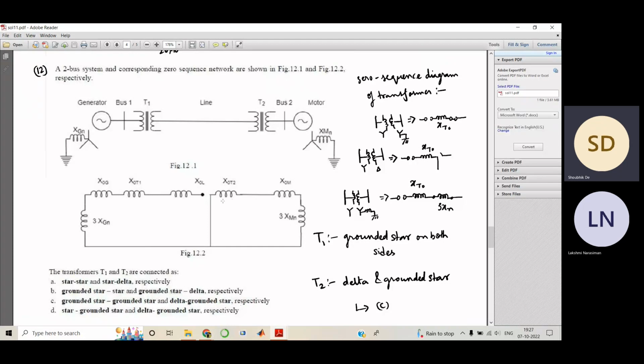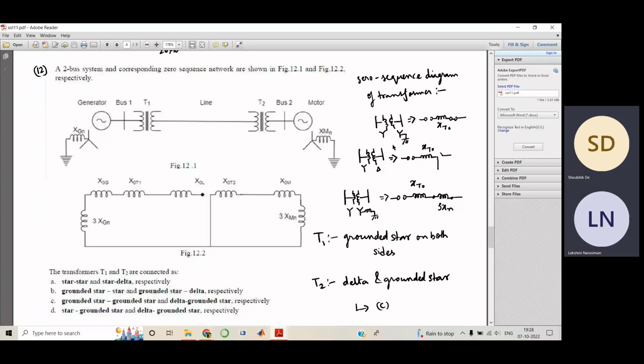So this would be, let's say this is 1 per unit, this is also 1, and this is 3 per unit, so 5. So the net zero sequence impedance is very low, and as a result, if we have a fault at this point, the severity of the fault current would be very high. So what kind of transformer configuration you use severely affects your system. I was trying to highlight that point when you asked this question.